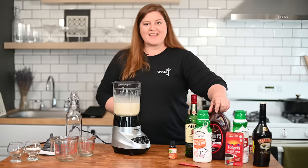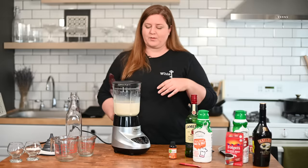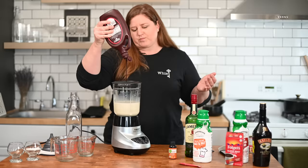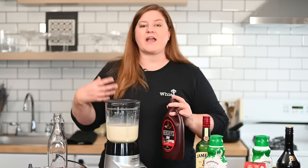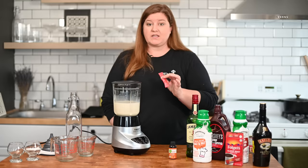Next up, two tablespoons of chocolate syrup. I have this enormous thing of chocolate syrup from the hot chocolate incident of 2022, which I will link above. Roughly two tablespoons — I don't really love to measure here. So this gives hints of chocolate and gets us closer in color to the Bailey's. Then we're just going to take half a teaspoon of the instant coffee granules. I know that doesn't seem like a lot, but the stuff's potent — a little goes a long way.